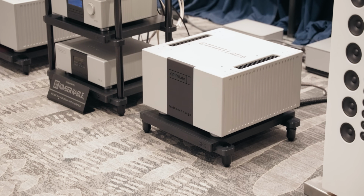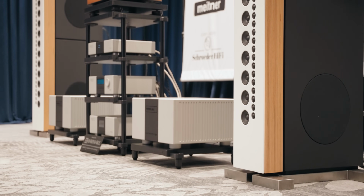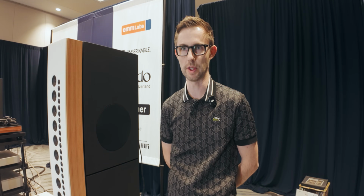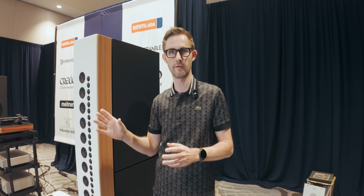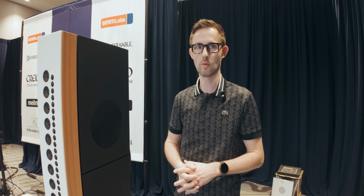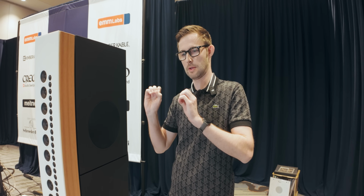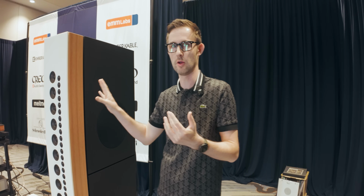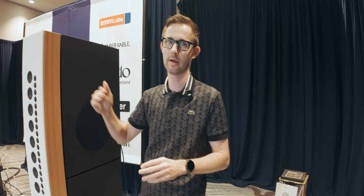We have customers owning this exact systems, and it's mind-blowing. Many people these days like very high quality headphones, and it is way different listening experience to speakers. This is what gets you as close to a reference headphone set, even in a large room. I would say, yeah, that's why line array. It is coherent. It is like just there is no speaker. It's just a sound stage. It's kind of hard to describe because it's extremely unique. If you walk these 200 somewhat listening rooms, this stands out by quite a bit.